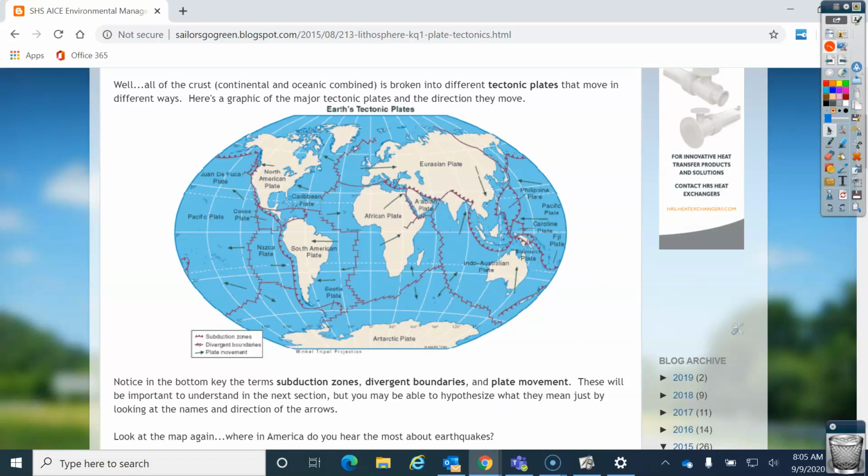And as you can see, wherever these lines are that you see around here, these are the tectonic plates. You can see they take the shape of the actual land masses as well. So the African plate is not the continent of Africa. The African plate is what I just drew the red line around. And you can see the directions of the arrows. So these two plates, the African plate is actually moving in this direction, I'm drawing the arrows, and the South American plate is moving this way, which means that this boundary right here is moving away from each other, right?